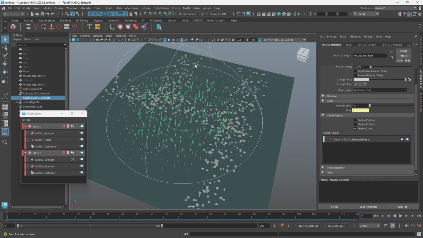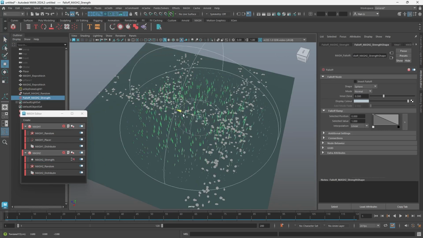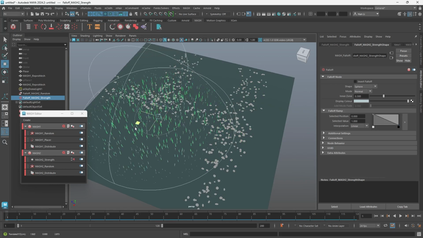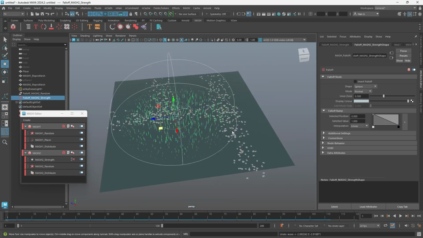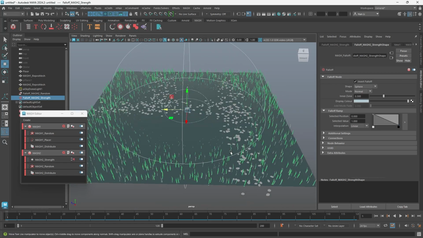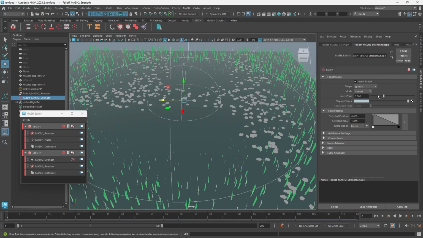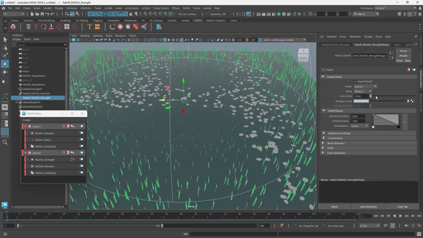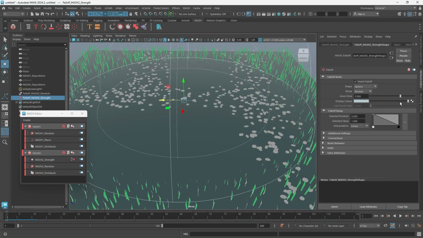And essentially, if I move this fall off object over here, you can see how this mesh network only appears in this fall off radius over here. So what I could do is if I invert the fall off, it basically appears everywhere but here. Very useful to basically control how strong you want everything else to be. There's like an inner zone. For example, you can see how if I move this, it changes the size of the inner zone. What we want to do here actually though is to change this shape over here.